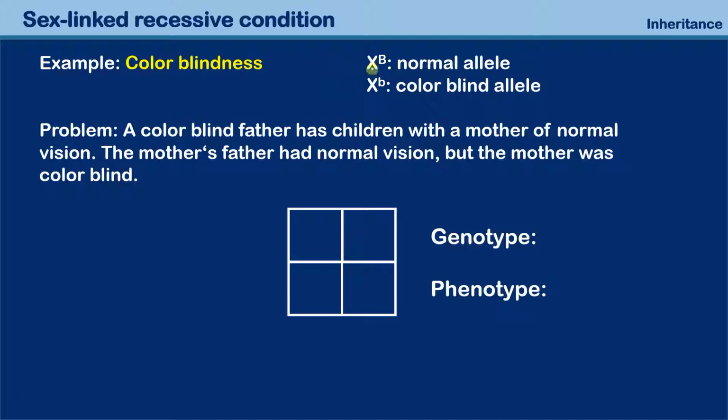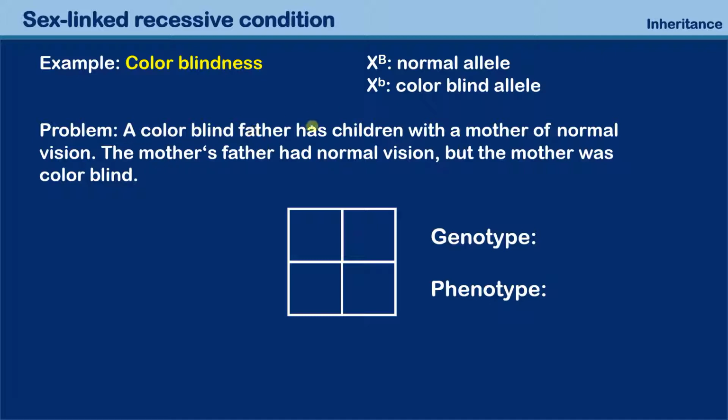Because it is sex-linked, we have to use a different writing system. We have to use the letter X here for the X chromosome, and then we write the allele in the form of a superscript. So X capital B is the normal allele. This means the non-colorblind allele, and the lowercase b is the allele for colorblindness. I know what you're thinking, theory of knowledge, what is normal, and so on. I know, don't get me started on this. If you do not like the word normal, then you can actually say the non-affected allele.